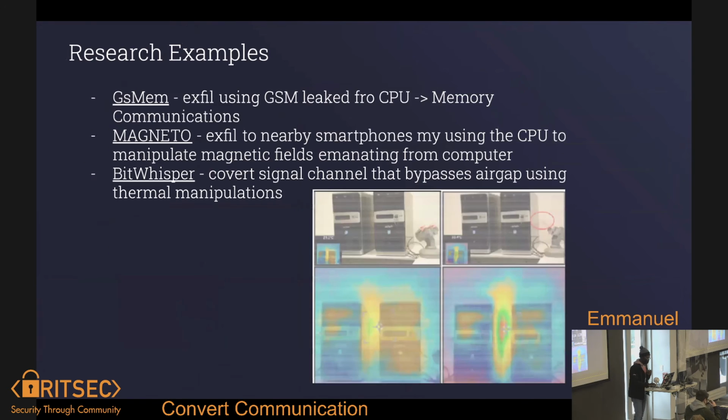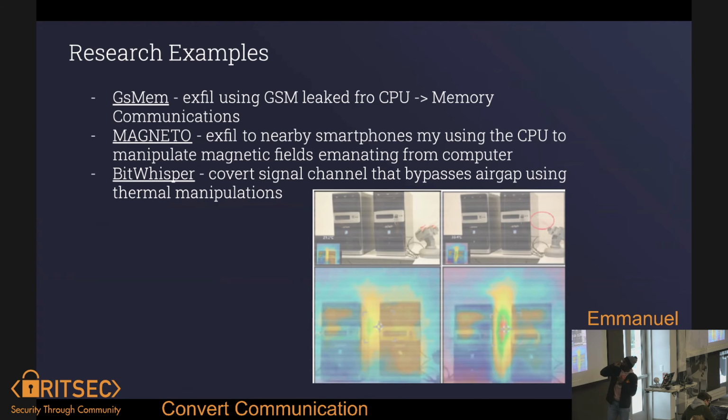So for the people who have done this research in a practical way, as a proof of concept, some of them are really, really crazy. Examples are these. The first one, GSMem. Kenny's not here to really explain this, so it's not going to be very good.